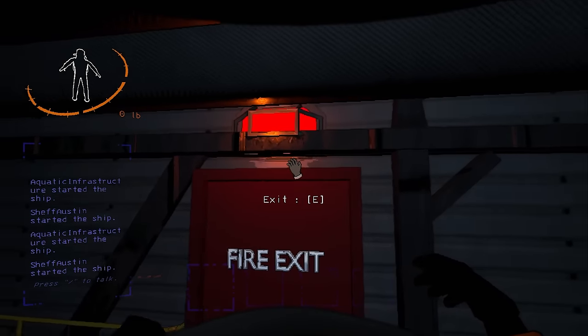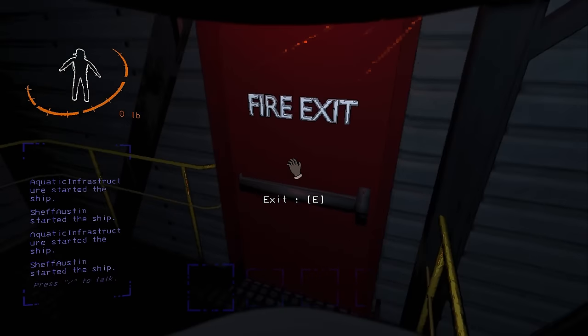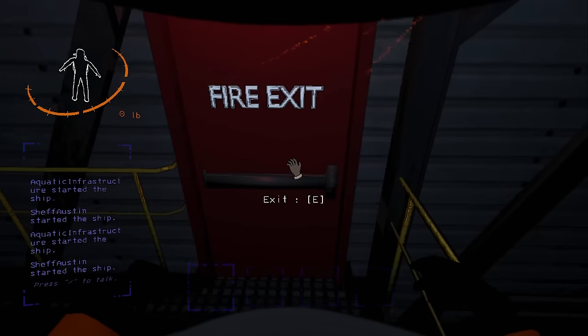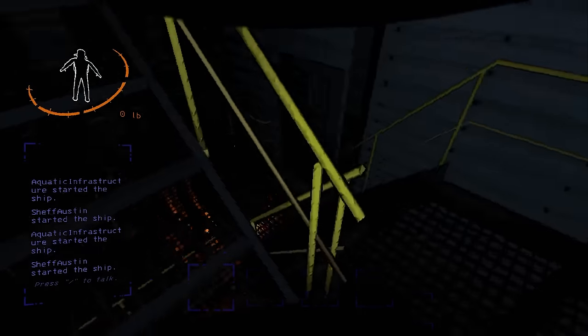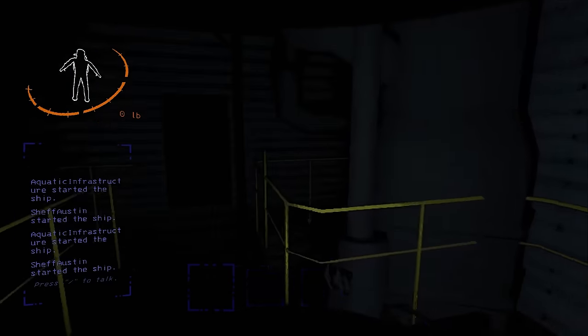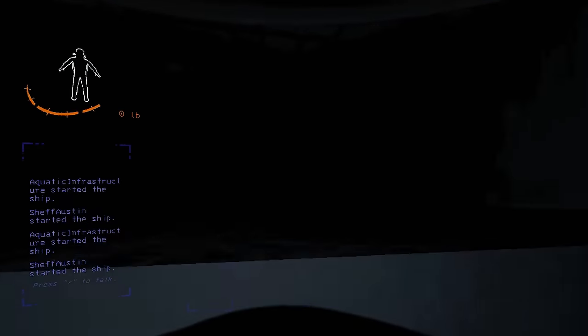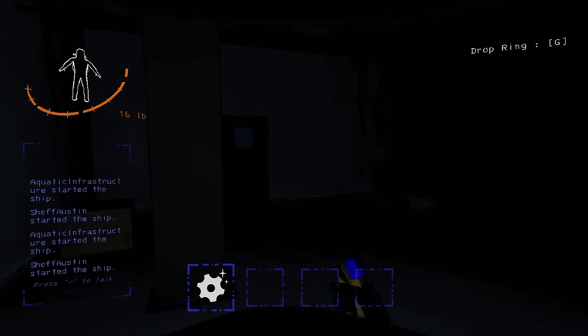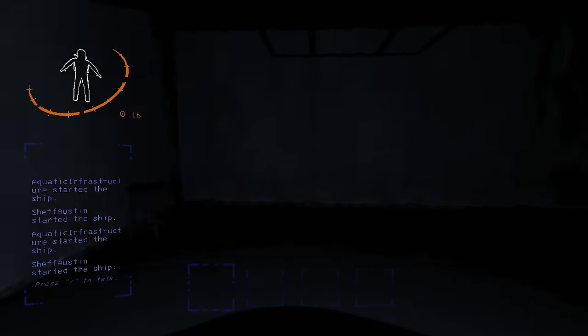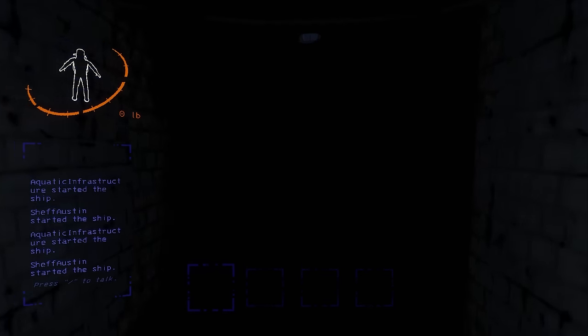But he said if there's an eye. No. No eye. I don't know, man. This looks like a normal fire exit to me. So push comes to shove, I'm leaving in that. But let's go up here. No apparatus. Wedding ring. Don't need it, but this tells me this is the right way.